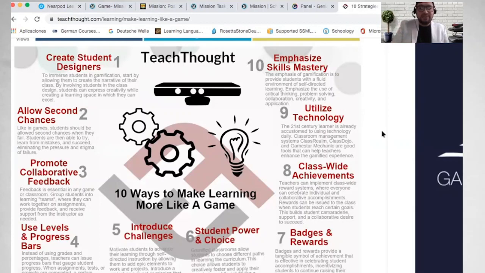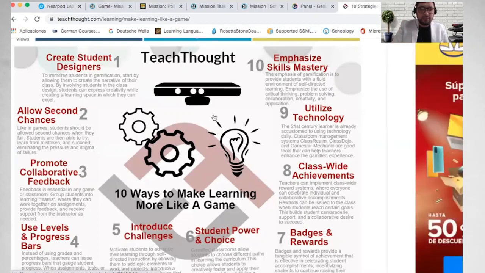And not just that, but if we ask them to do that, we can also then go to, where is it? All right, it's not over here, it's in another one, but to create their own avatars, which is something they really, really enjoy. So they not only create their narratives, but they also create their own avatars, and they feel like they are this other character, in which they can be probably more outgoing for those who are not.